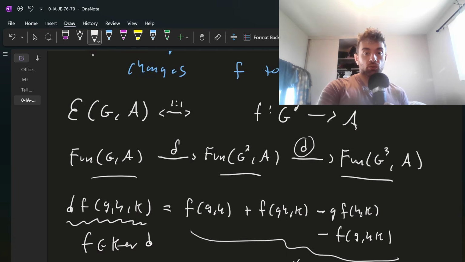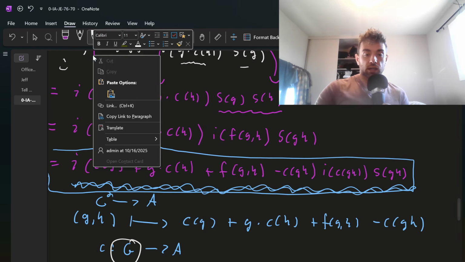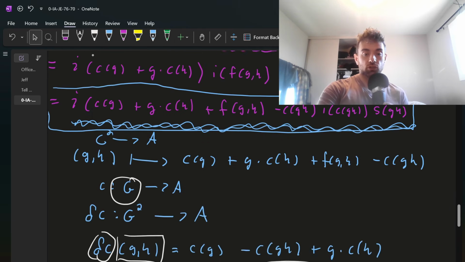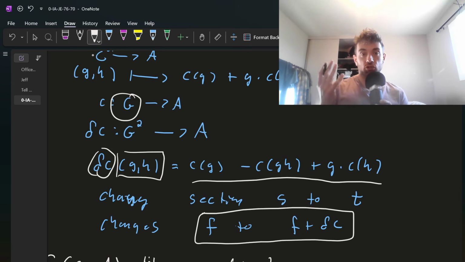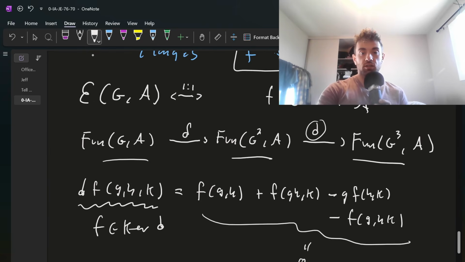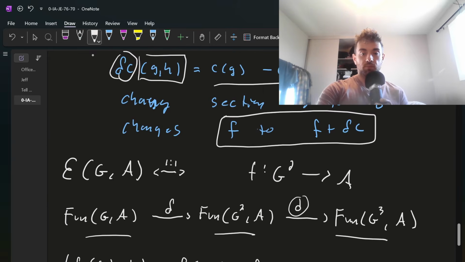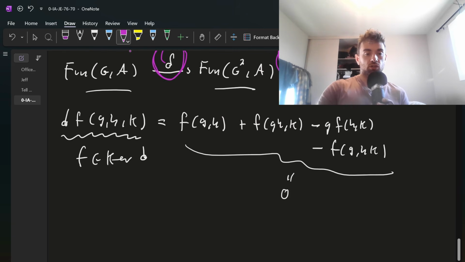But also notice that we found out that if we change f by any one of these functions, right, changing f by adding a delta C shouldn't change the extension. And so what we want to look at then is actually the kernel of this map D modulo the image of this map delta. So this is the kernel of D modulo the image of delta.